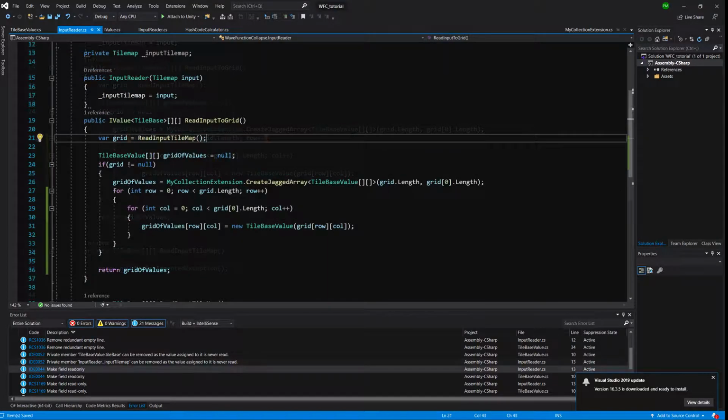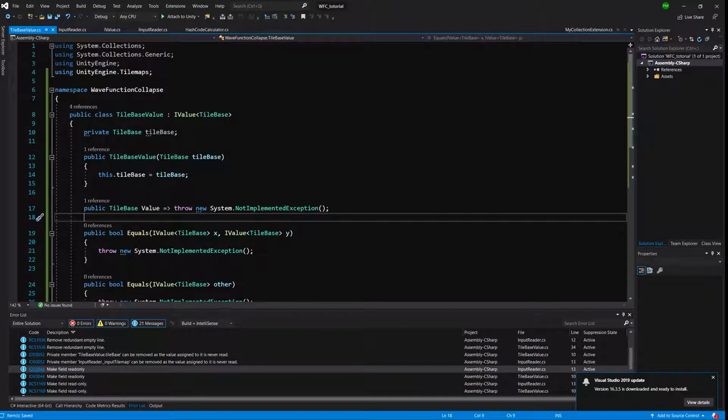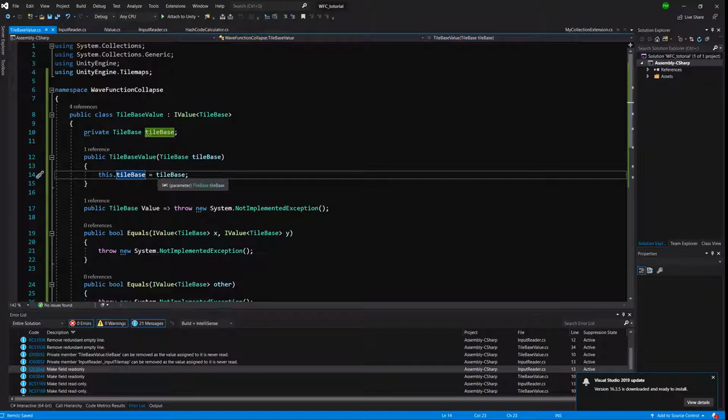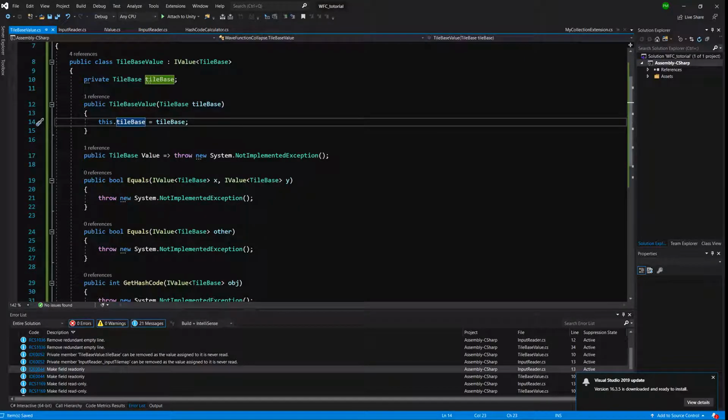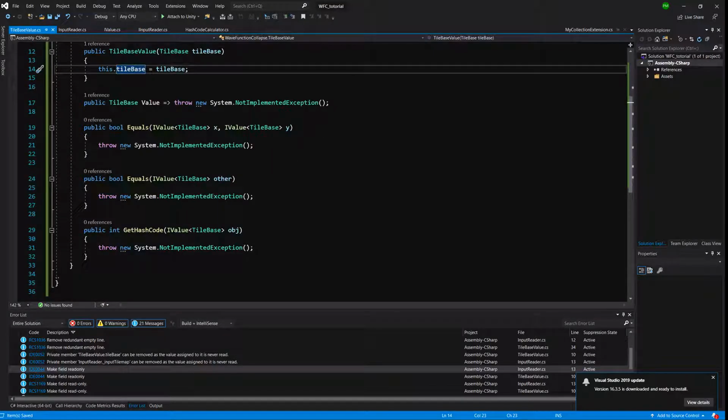Okay, so let's go back to the tile-based value concrete implementation of iValue, and let's finish this class. The constructor has been created and it did its job. Now we need to implement the remaining methods.